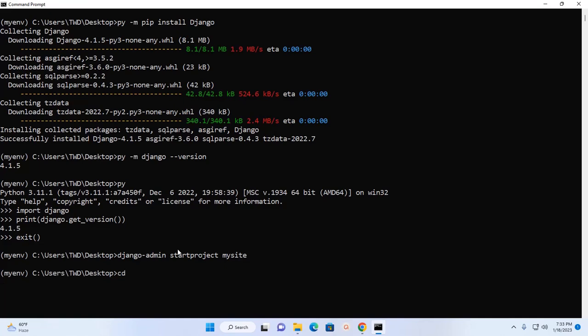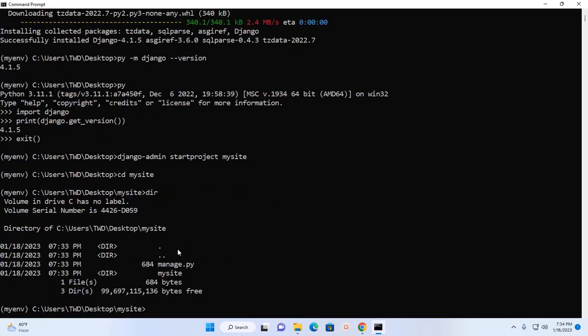Now navigate to this project root directory by cd. Okay.